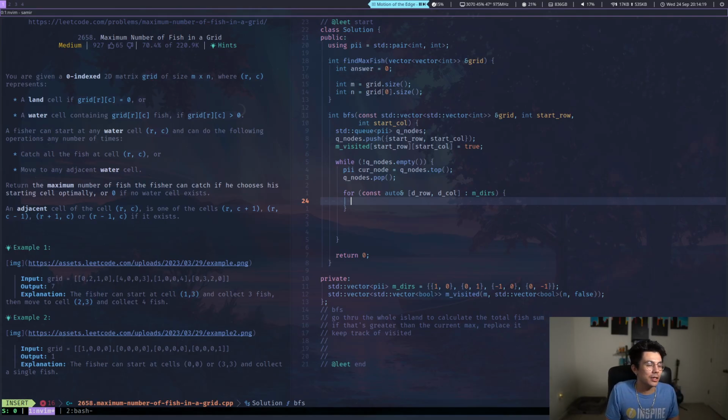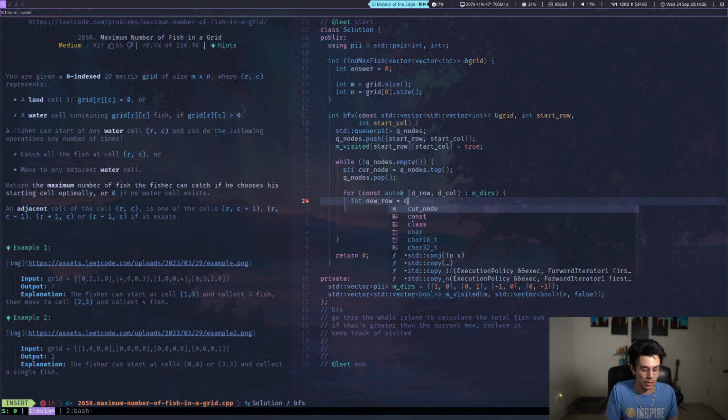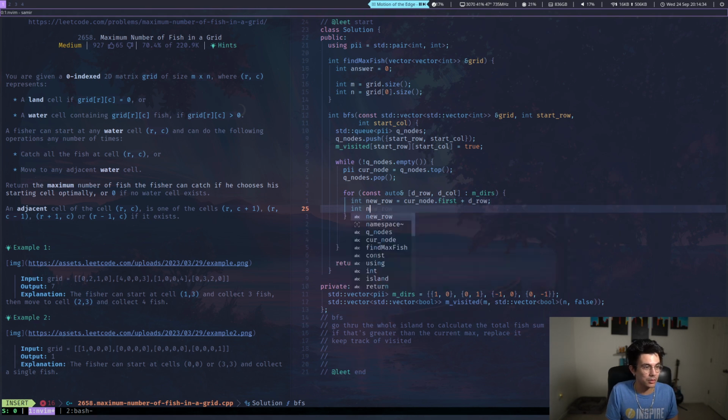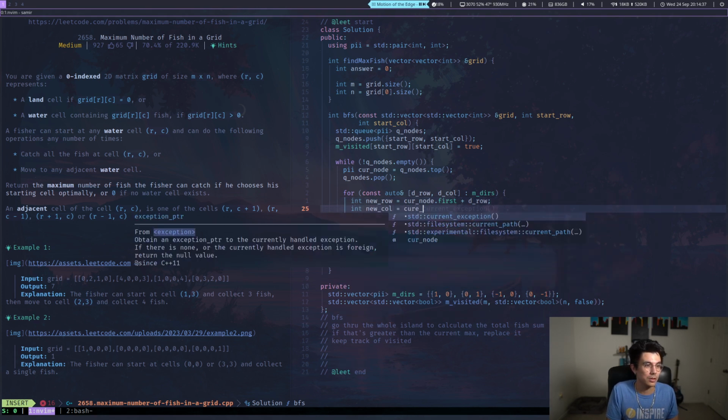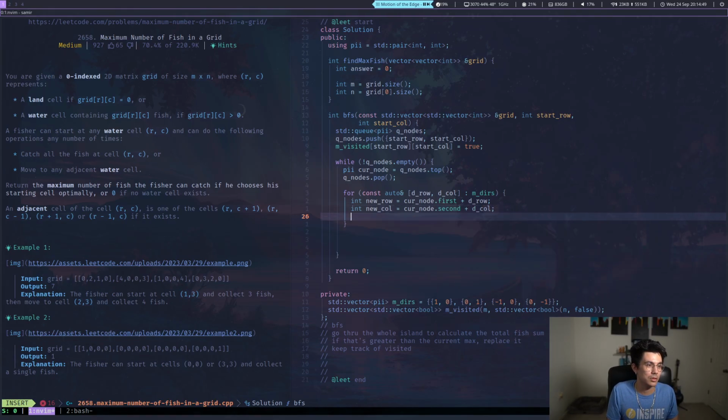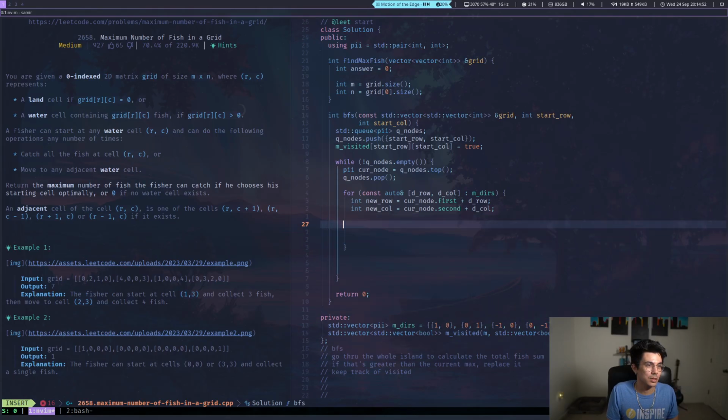But anyway, where was I at? New row is equal to cur node dot first plus d row, and new col.